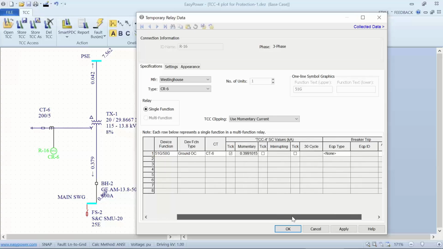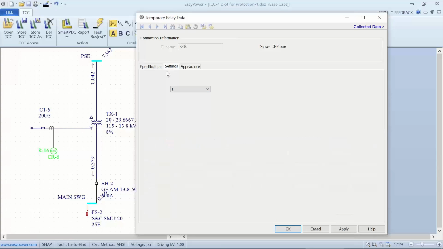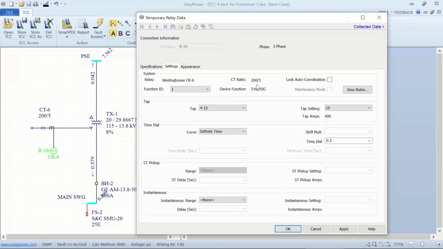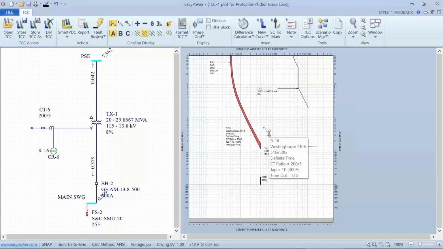Ground overcurrent. Momentary clipping. Let's don't clip anything. Let's look for function 1 to 500. Okay, there it is. So the clipping got me.